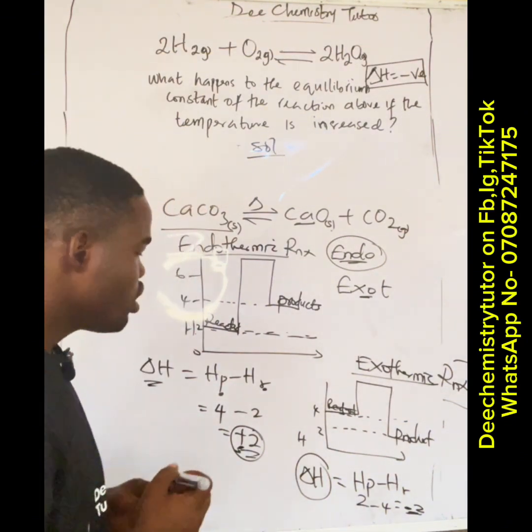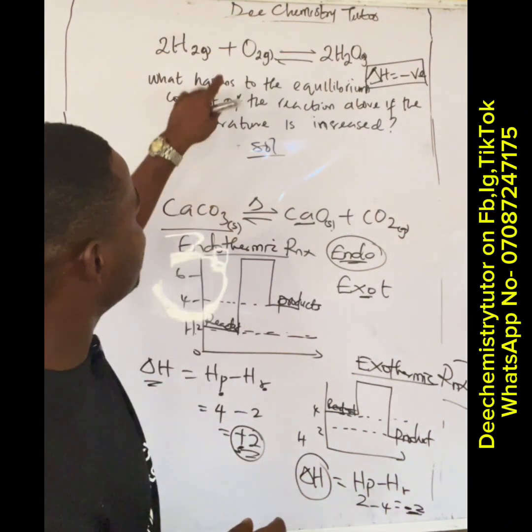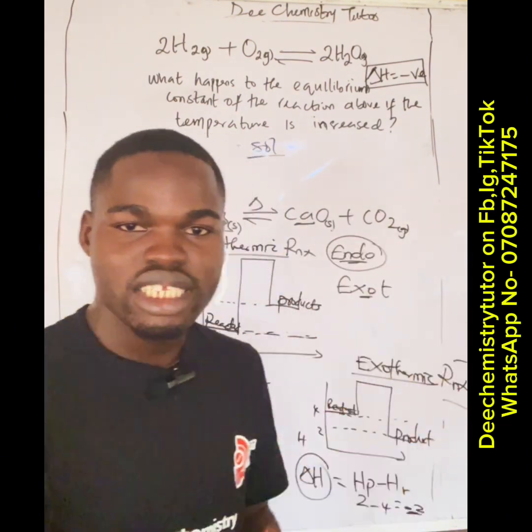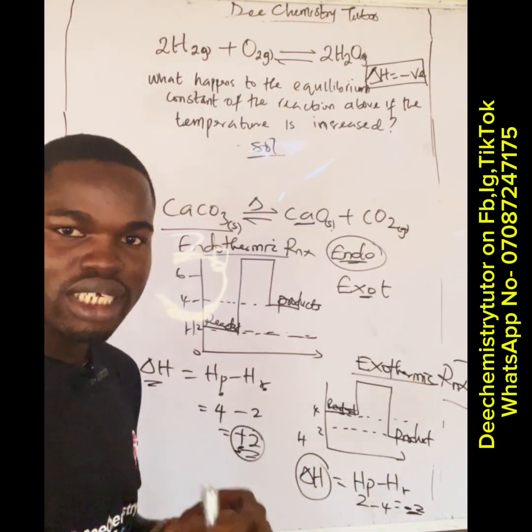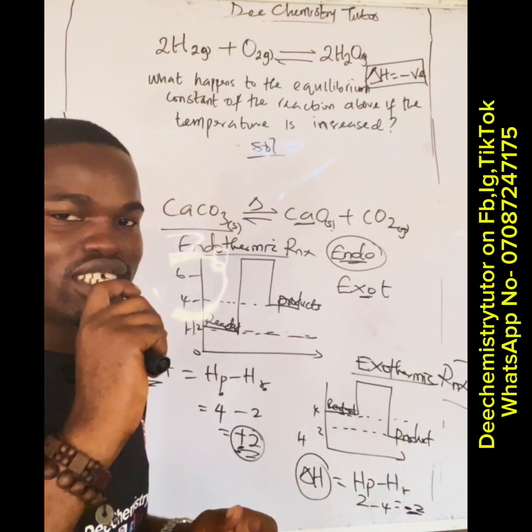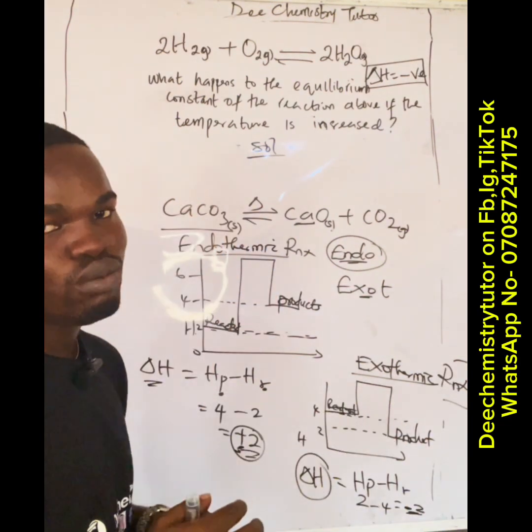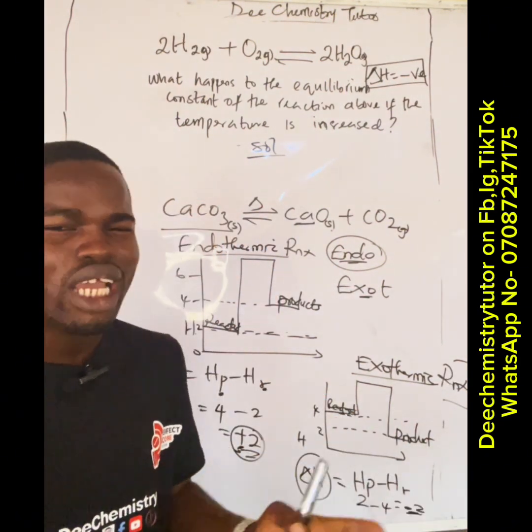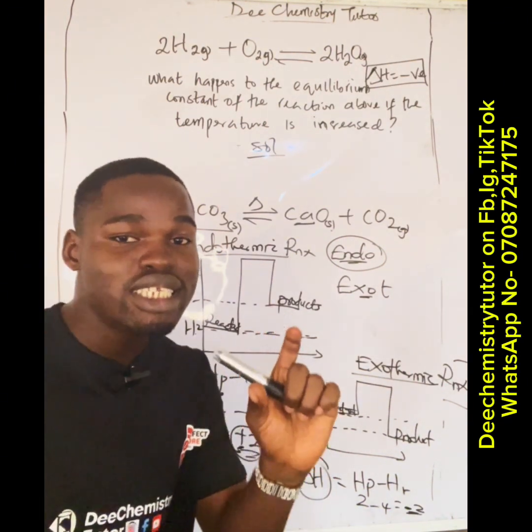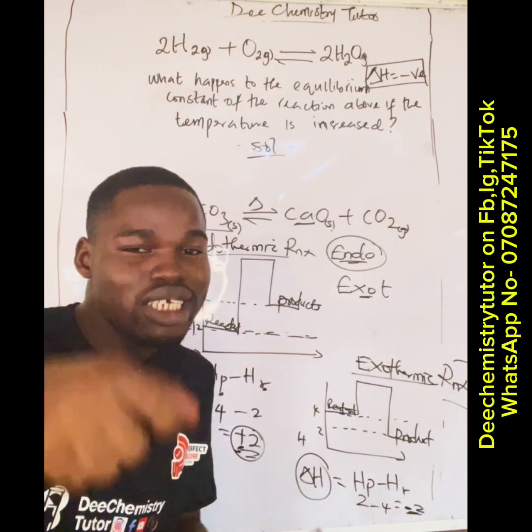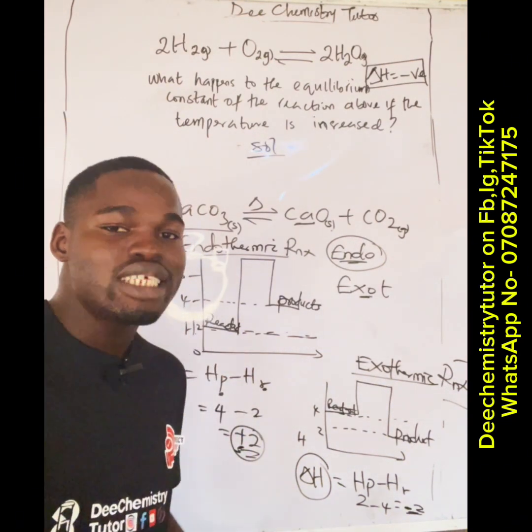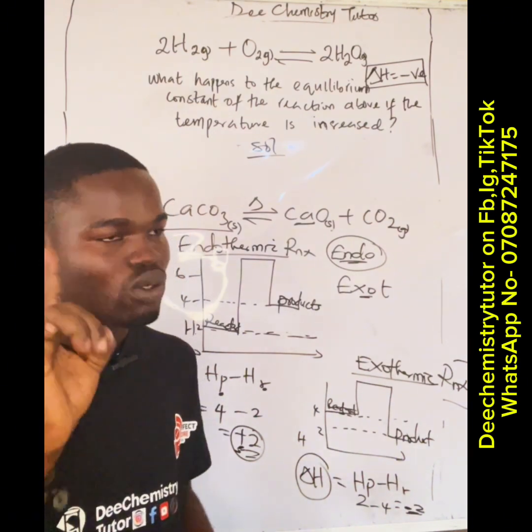Okay. Now, back to this particular question. We already know that it's an exothermic reaction. That means the heat is being released to the surrounding. So if you increase the temperature of this particular reaction. Of course, heat and temperature are at par, but they are not the same thing. I want to let you know this, that heat is a measure of total internal energy, while temperature is a measure of kinetic energy, or average kinetic energy. You have to know that.